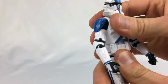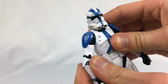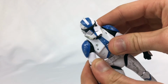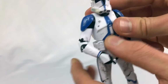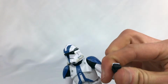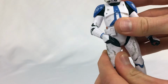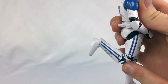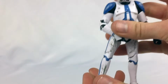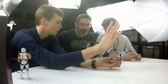But yeah, you can neck swivel. It's got an ab crunch there. You can pivot all the way around, full range of motion. He's got the shoulder joint and an upper bicep pivot, 2 points on the arms. Kind of like a handshake on this hand, and a pivot on the other. Rotation there. 2 points on his knees and a ball joint on the bottom and a hinge as well. So that's pretty much all the articulation, and they're all identical.